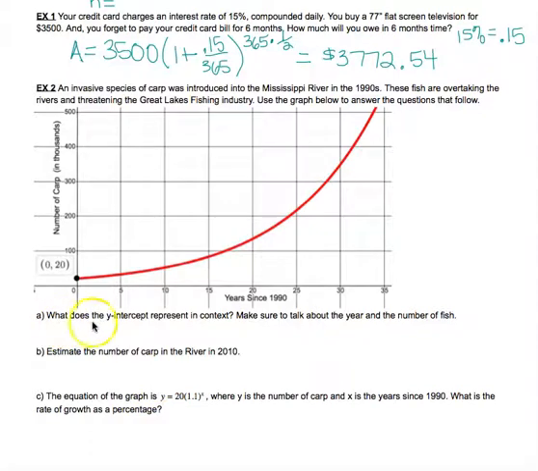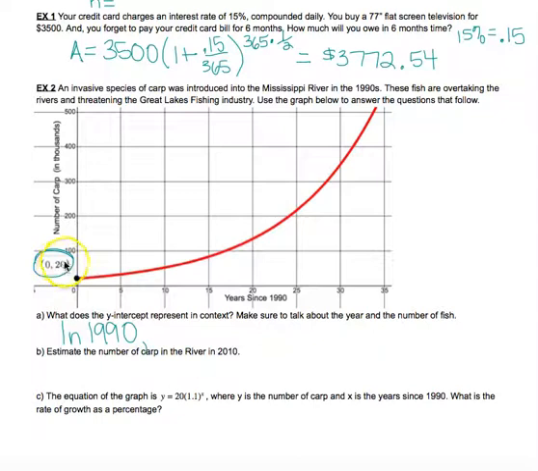So it says, what does the y-intercept represent in context? So notice it doesn't say what is the y-intercept. Now if it did, hopefully you would all tell me (0, 20) is my y-intercept. But in context, we're putting labels. Remember that when you are interpreting a point in a real life situation, you have to talk about both the x-coordinate and the y-coordinate. So x is 0 in this case, and because x stands for years since 1990, when x is 0, that means in 1990. That's what this 0 part means.